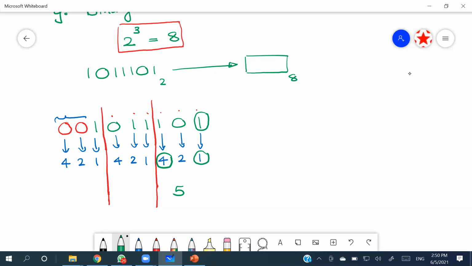So those are going to be 0 anyway. Other places are having 1, so it's going to give the same place value. So instead of multiplying the place value and the symbol value together and doing the addition, we just add up the place values.